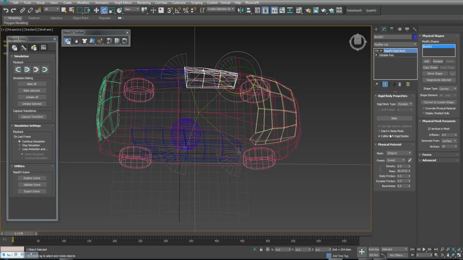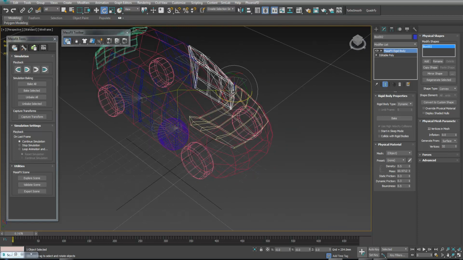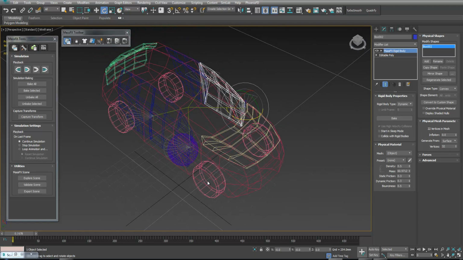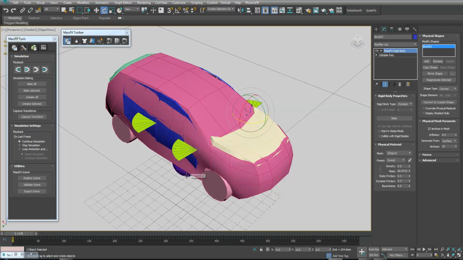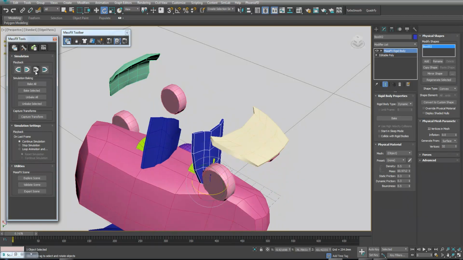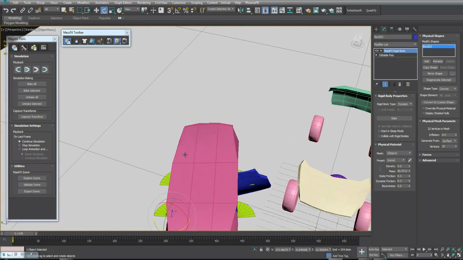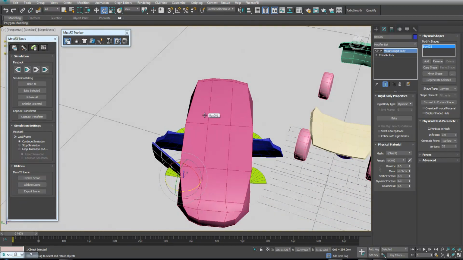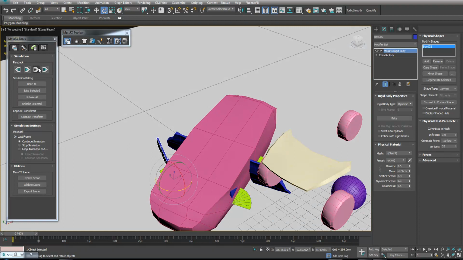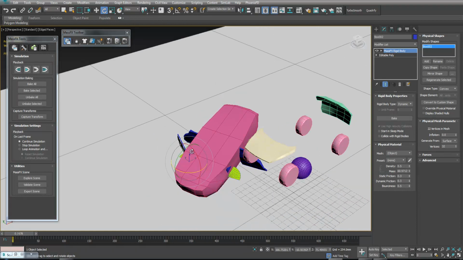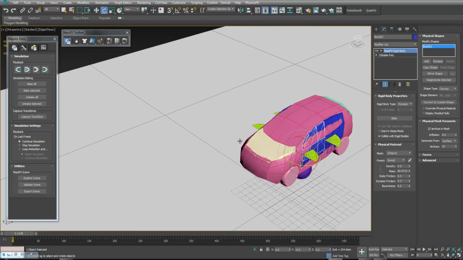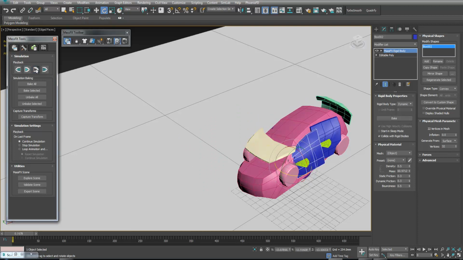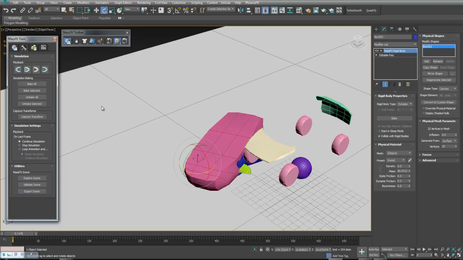We want these doors to collide only with the floor. Okay, so let's see if anything changed. Okay, now it works fine. Great. So this is what I want. Something like this. Great, all the doors are working.